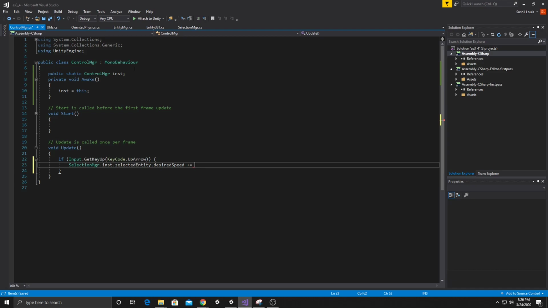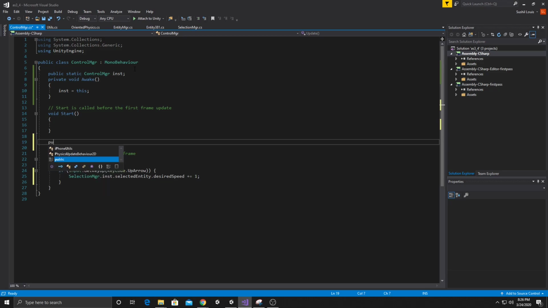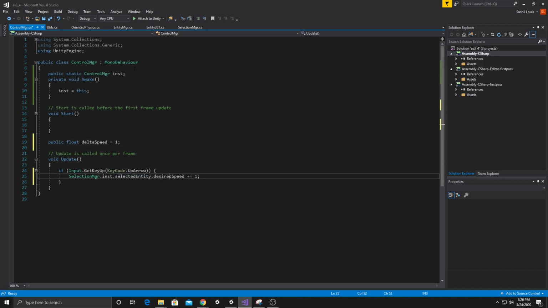Let's say 1 knot. We should probably have this set over here. Something like public float deltaSpeed equals 1. Okay, then we can just say deltaSpeed.